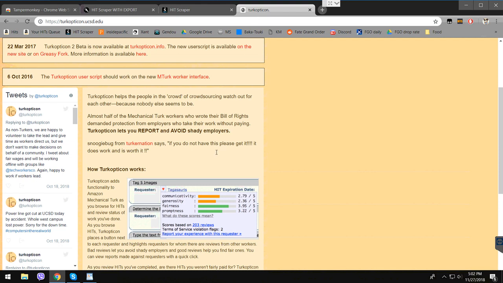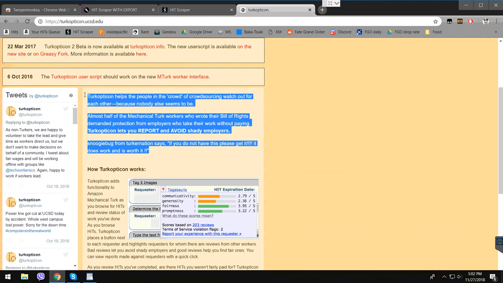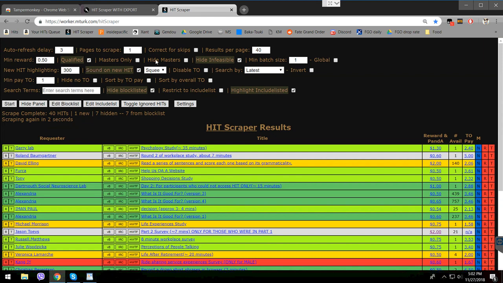So what is it good for? If other Turkers like us keep reporting requesters for whether they're good or bad, it's always better for us. So when you're doing a hit for a requester, you want to check if he's a good requester or a bad requester, if he pays well or pays badly, if he is good with communication or bad with communication. It's really nice feedback for other Turkers.